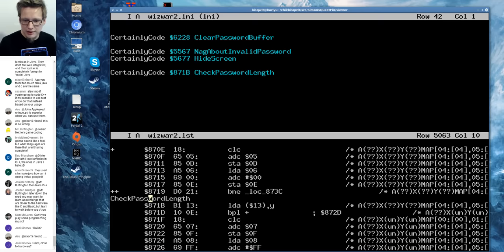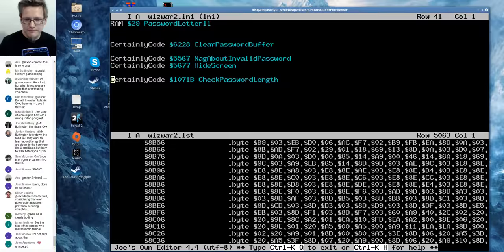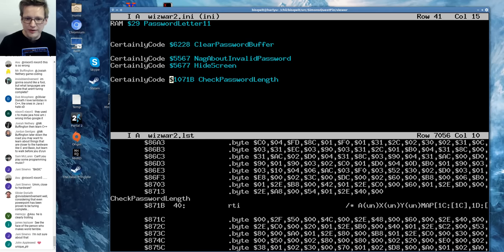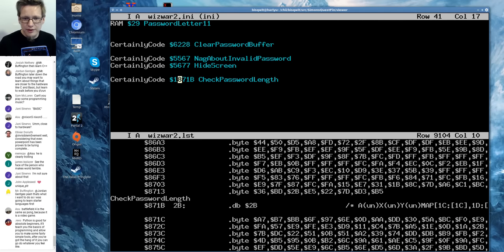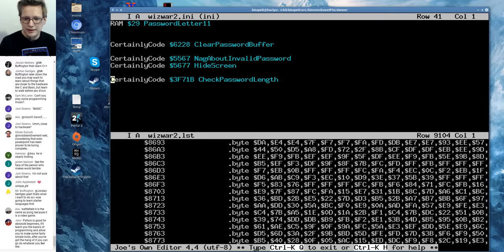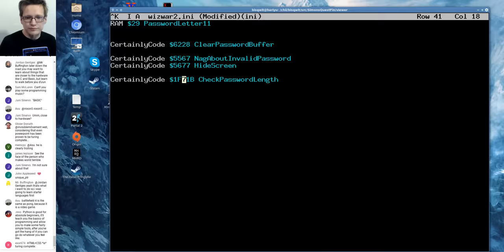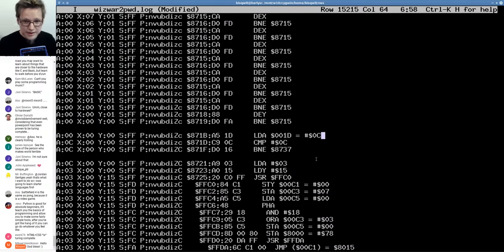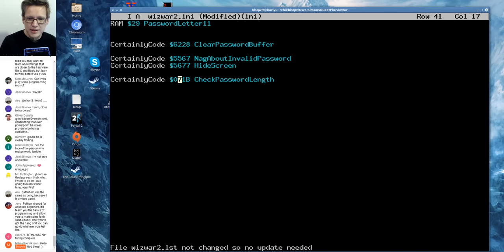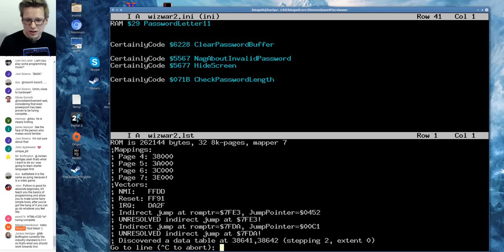Check password length. No, it's the wrong bank. Which bank is it actually? Check password length. Not that bank. Check password length. Not that bank either. Not there. This is a guessing game, which is nasty with this mapper, but I don't see a way around that. Let me do that. Check password length.